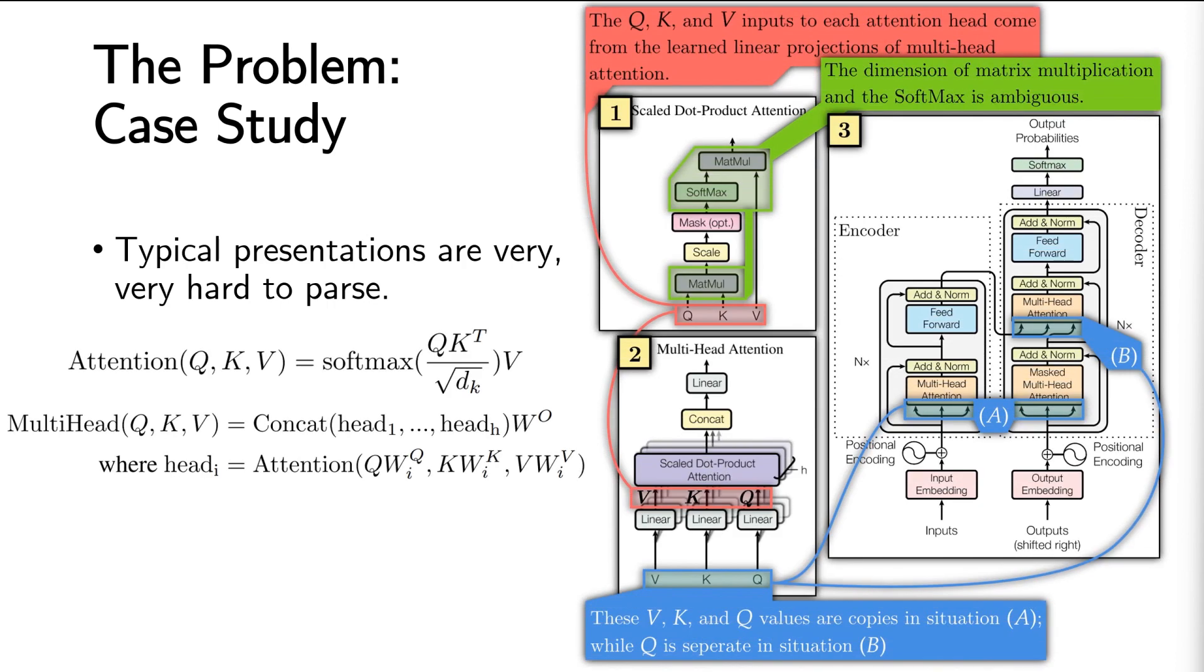Here I've provided the equations and diagrams with my annotations. These have multiple unclear aspects, most notably for matrix multiplication, softmax, and concatenation. It is unclear over which axes the operations are acting.